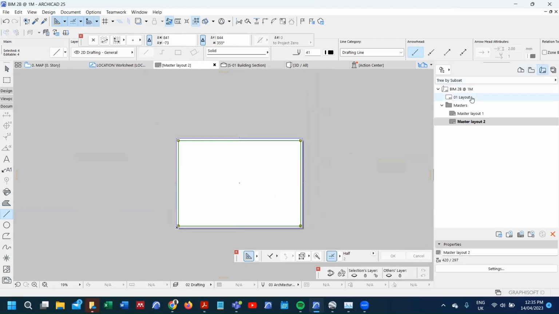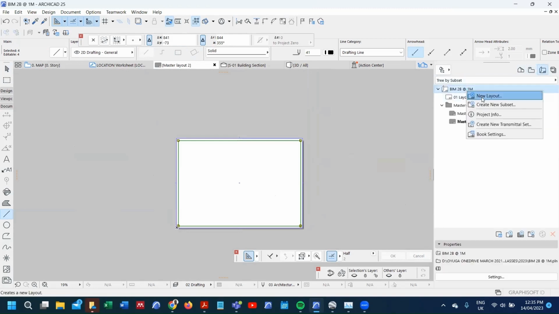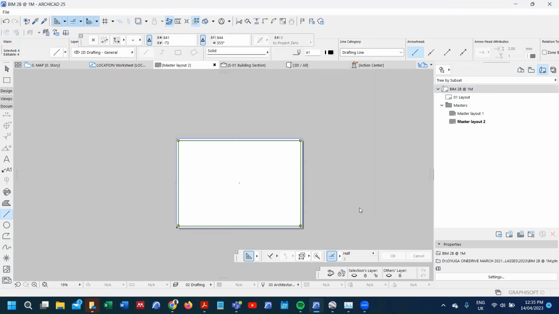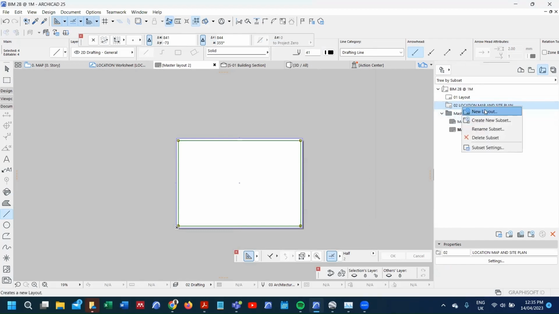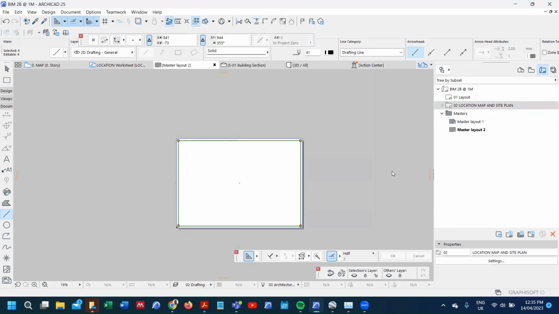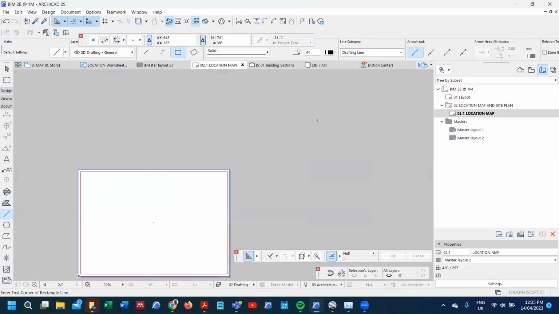So what I want to do is to create a subset that I'll call location map and site plan. And in the subset, I will put a sheet on location map. So you can see these are things that I'm sorting out beforehand, before I do a lot of work, only for me to realize later that it's work in vain.